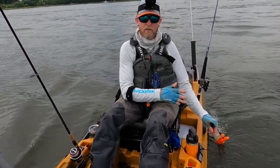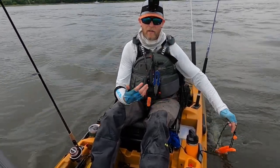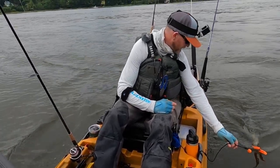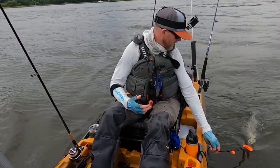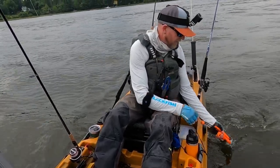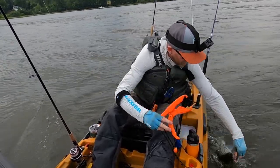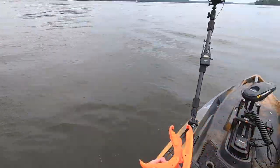And that fish is in the water — a lot of current flowing over its gills. That plastic gripper is good because it doesn't tear them all apart if they go bananas, like the metal ones do. And I can let that fish just hang down there in the water while I set up my camera or do whatever it is I'm going to do. I'm not going to take a picture of this fish, I'm just going to release it. Say goodbye to that one, and we'll do it again.